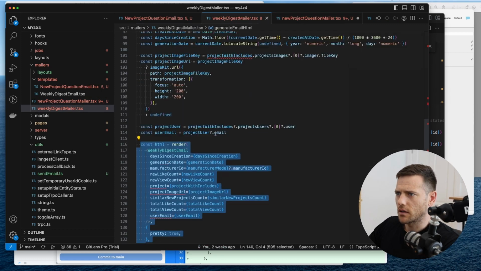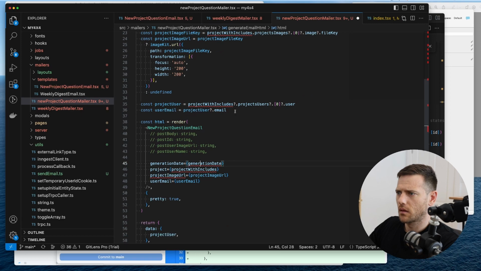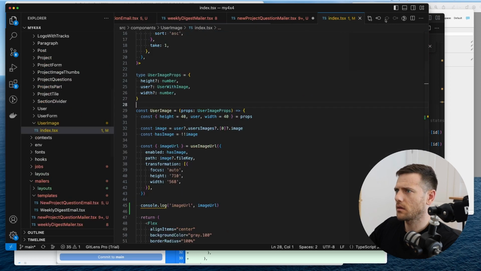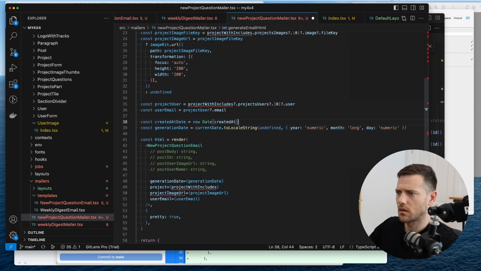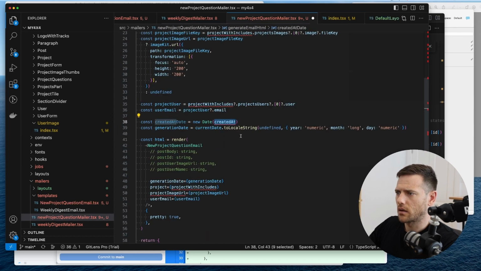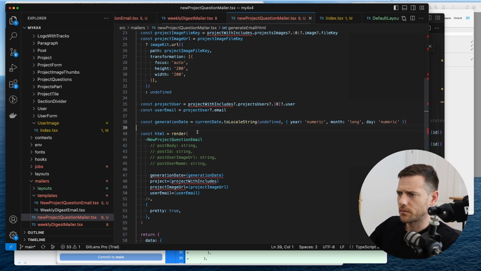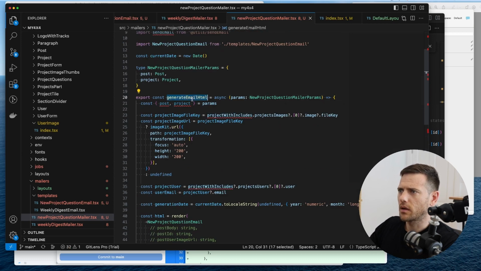Now, where's the generation date coming from? Is here. So that's the current date. Sweet, so we got this one. And then we need the created date, which is created at. Wait, no. Generation date is the current date, sorry. Not this one. Yep, that's cool. So we need it to see now. So where do we call this from?